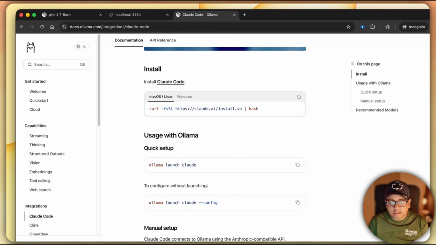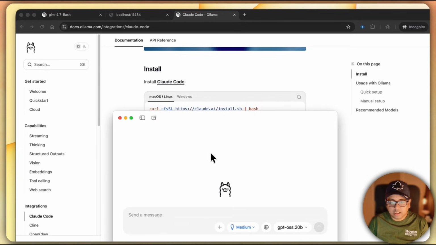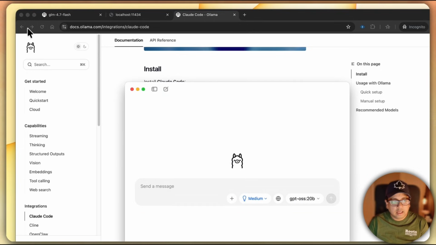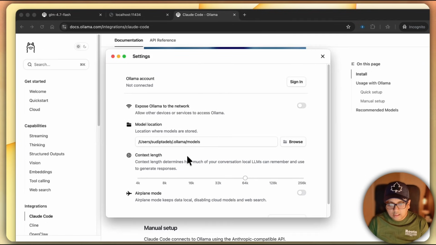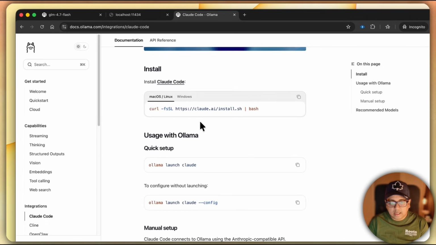Once with that, I need to launch Claude. But before launching Claude, I need to come to this Ollama app, go to the settings, and here the context length. When you install that, it might be 8K or 16K. So the recommendation is to make it 64K so that it can work. Okay, with that, let's go and execute this command. You don't need to execute this command every time. Once you have done it, you continue with this.